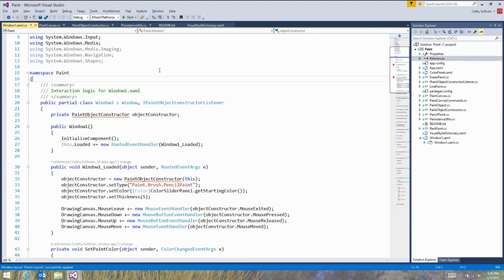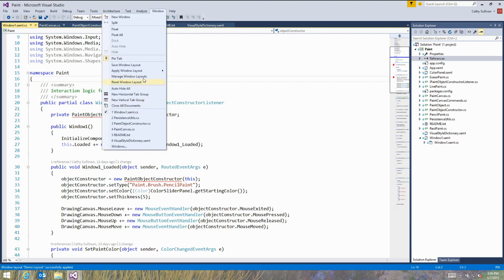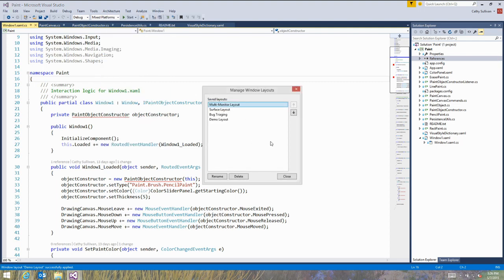Now, I can also go up to the window menu and manage them, so I can reorder them, rename them, and delete ones that I happen to not use anymore. And really the best part about these custom layouts is that they also roam with your personalization account. So no matter what device you're on, you always have all of the layouts that you've invested time in setting up. They come with you.